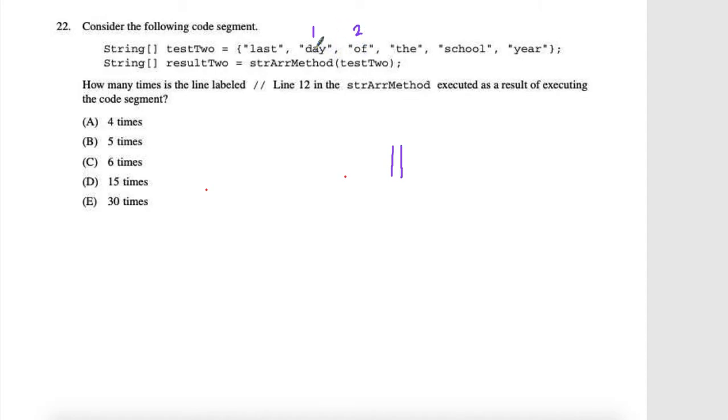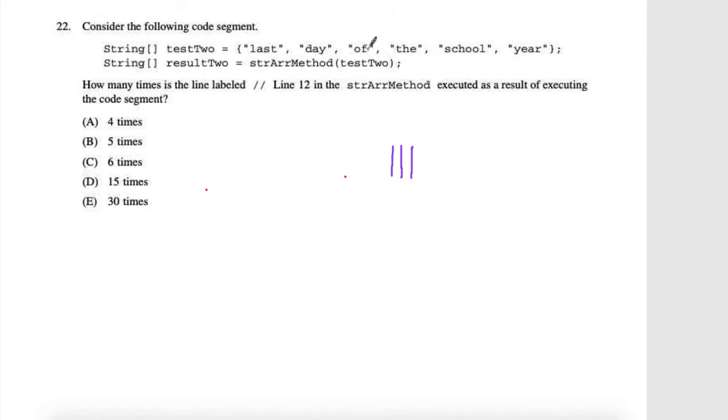So we're going to take day and compare day to of. Clearly of is shorter than day. That means we're going to reassign SM. SM, which would have started off as day on this, the second increment of the outside loop, will now be reassigned to of. That means we get to line 12 again. There aren't any more words in this array which are shorter than of, so we will not be reassigning SM on the current increment of the outside loop.